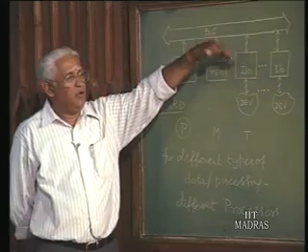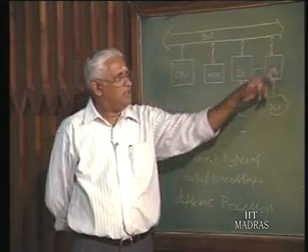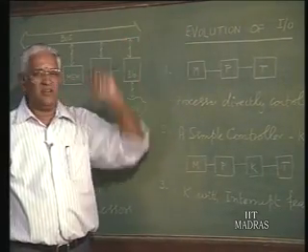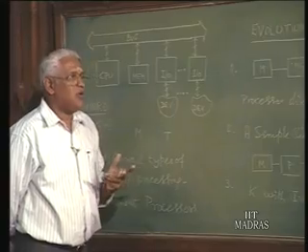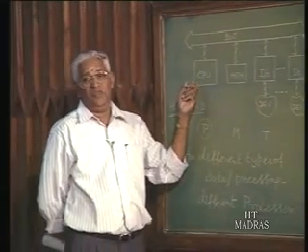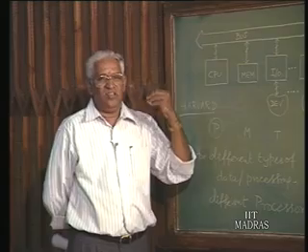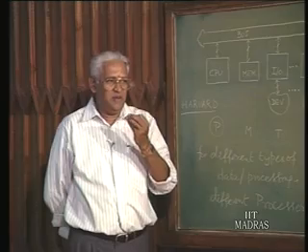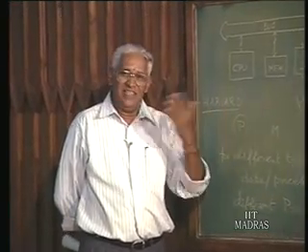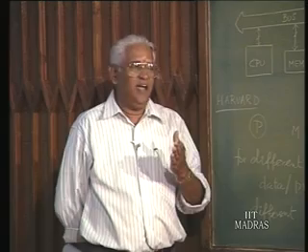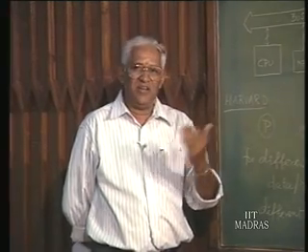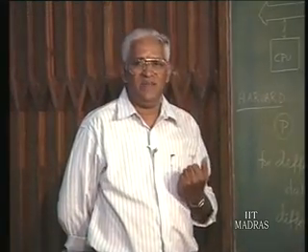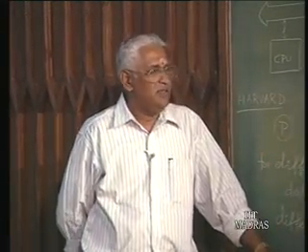So, now you can see that slowly things are growing more and more complicated at each subsystem level, and hence it is becoming very complicated at the system level too. In fact, we have not gone into the details of instruction fetching, right? We just said instruction is fetched, but actually when an instruction is fetched and then when it is being processed, it is possible to fetch the next instruction, right? And if execution of one set of data takes some time, it is possible to break down those things and then carry out a lot of parallel activities, some of which maybe we will see in the later lectures.